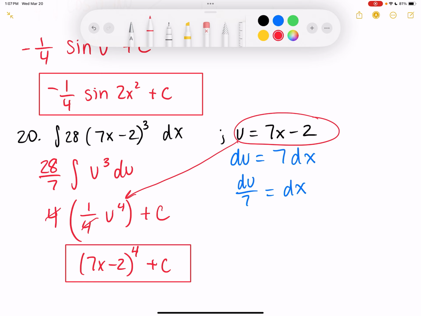Can you technically use substitution with any antiderivative? You could, yeah. A couple of the ones we were doing in the last section, it probably would have been smarter to use substitution, but you didn't know that yet. So if we're struggling on a quiz, we can just use it. That's fine. Now that you know it, you can use it on any of it, because it does make your life way easier.